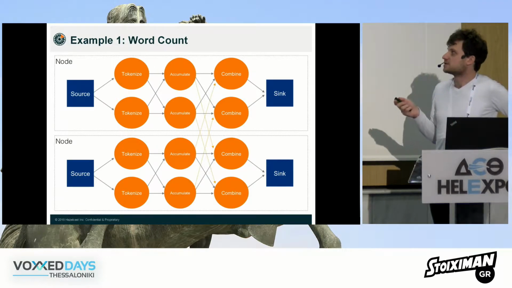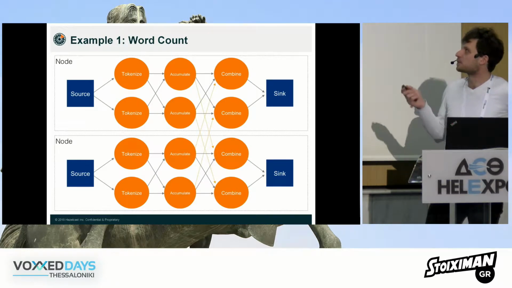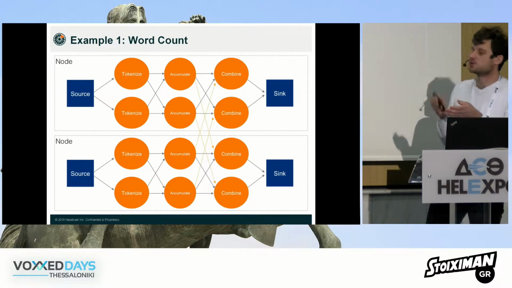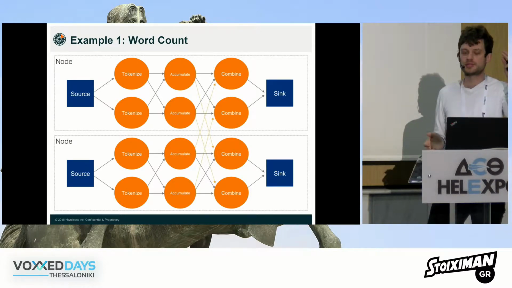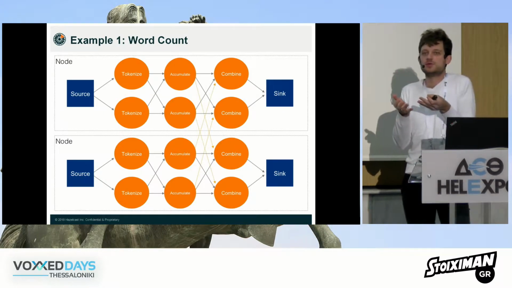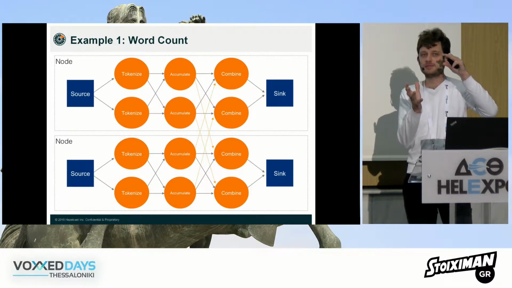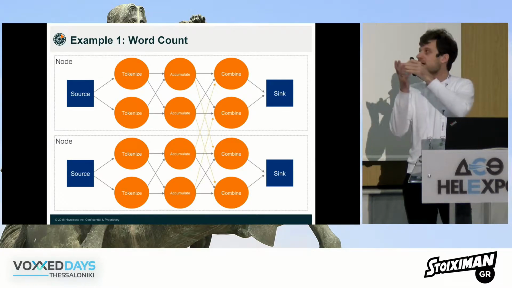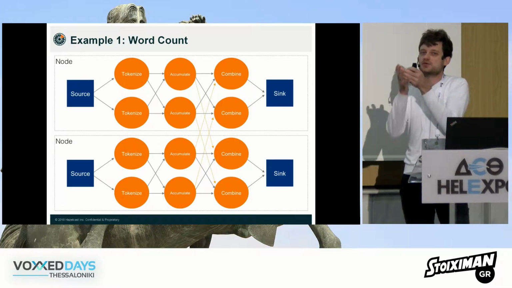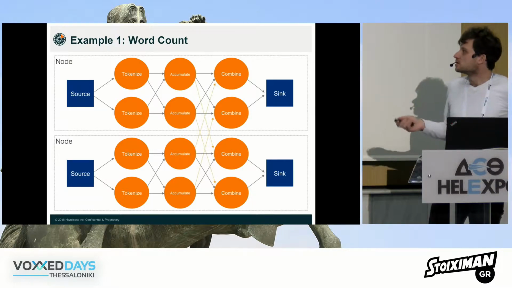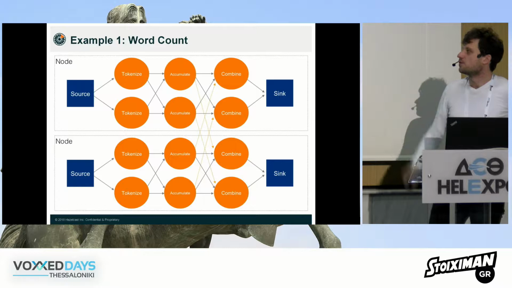So the first two steps, tokenize and accumulate, can be executed inside one JVM. But the last one, the logic is the same as accumulate. We call it combine, but the logic is exactly the same as accumulate, only it's across multiple machines. That is because we first would like to reduce inside one JVM because it's fast in memory, and only after that would we like to send the data over the network. So we went to such a data flow.